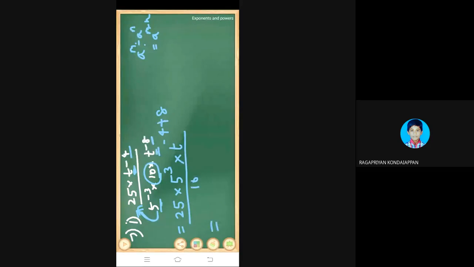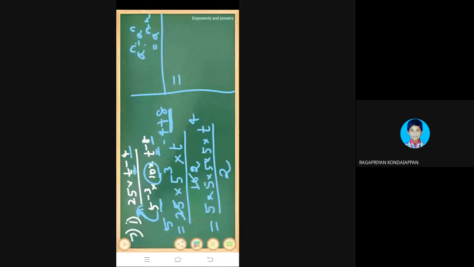Now in fifth table, this is 5 times and this is 2 times. Isn't it? So remaining is 5 into 5 cube, which is nothing but 5 into 5 into 5 into t power. What is 8 minus 4? 8 minus 4 is plus 4, whole divided by 2. So the answer is 5 5 is 25, 25 into 25 is 625, divided by 2 t power 4. That will be the answer.